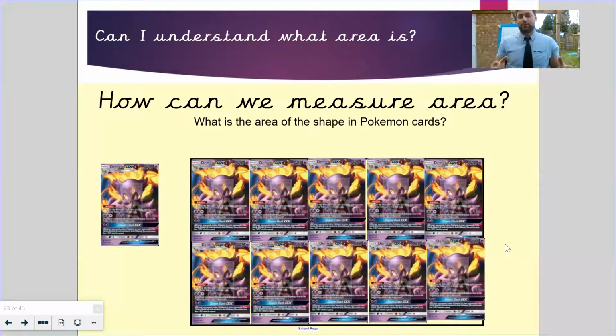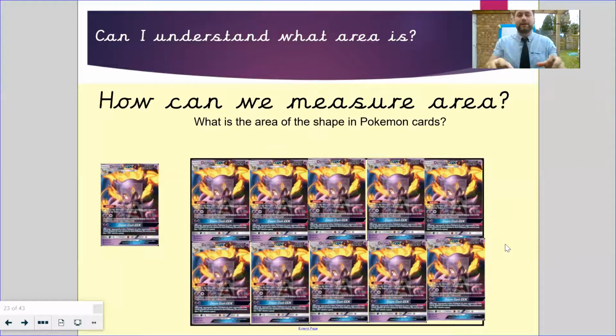So my rectangle, okay, now just remember, when we work out area later on in the week, we're not going to be using Pokemon cards. This is just to help you understand that area is the space inside a 2D shape. So in this instance, I've filled up the inside of my rectangle with Pokemon cards. They fitted all nicely and tight. There's no gaps. I've not overlapped any of the cards. So I can say that the area of this rectangle in Pokemon cards is 10. It has taken 10 Pokemon cards to fill up the area of this 2D shape.